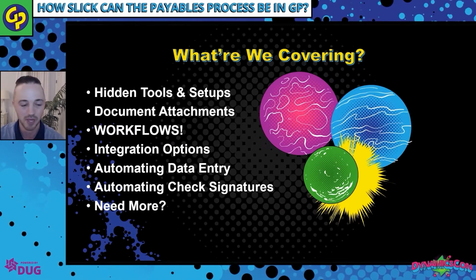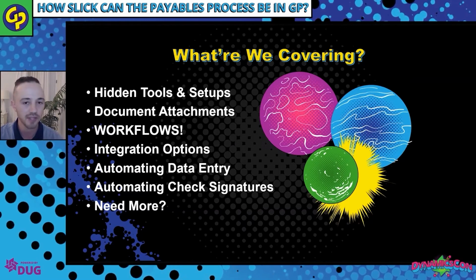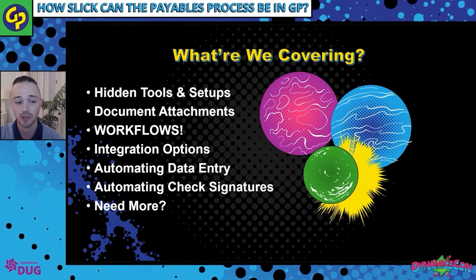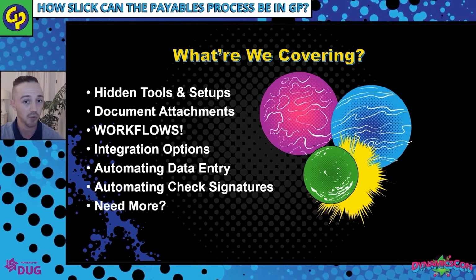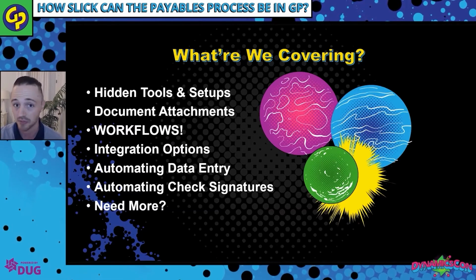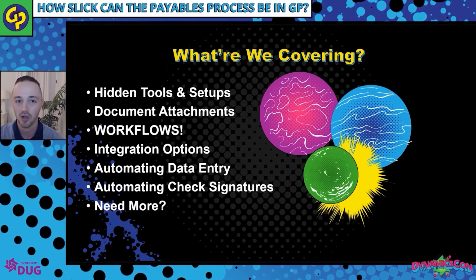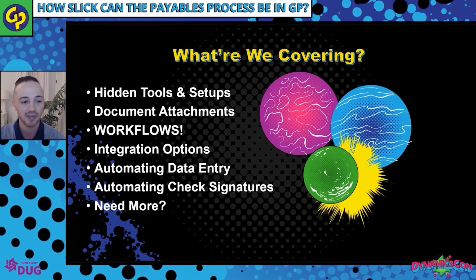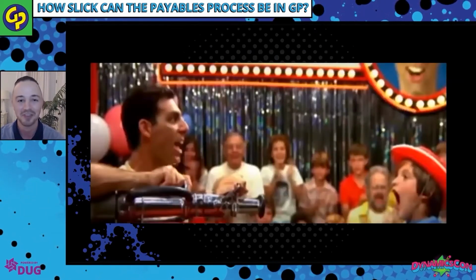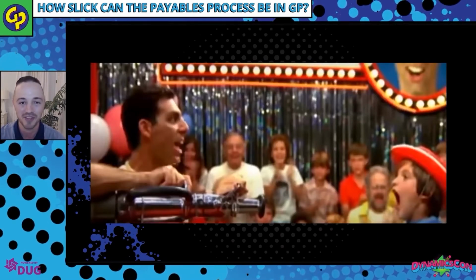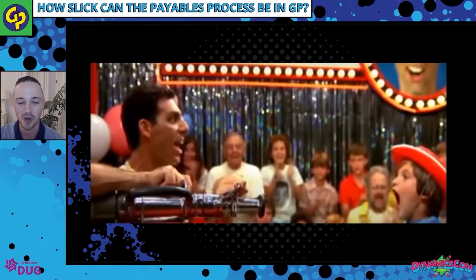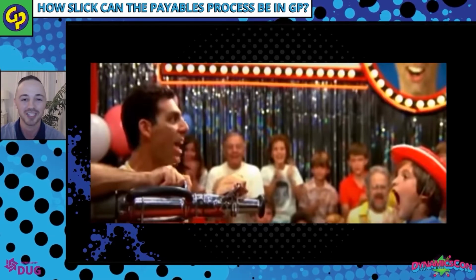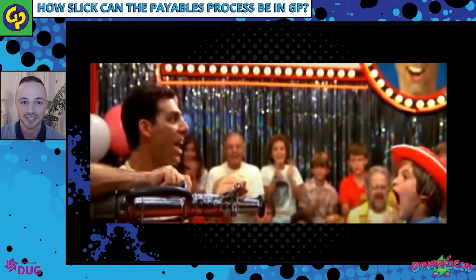You can do this out of the box. Actually, that's a good point. All of the things that we'll cover today will be things that you can do out of the box scot-free. So if you own a GP license, which I'm assuming most of you do if you're here, all of these things are at your fingertips to enjoy. So again, if anyone's a Weird Al Yankovic fan, this comes from this, but we are drinking from the fire hose today. So with that, let's get right into it.